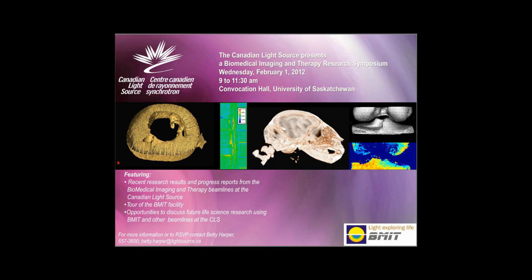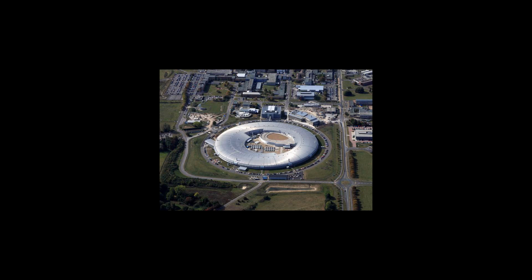The greater the brilliance, the more photons of a given wavelength and direction are concentrated on a spot per unit of time. In most X-ray literature, the units for brilliance appear as photons per second per square millimeter, mrad², 0.1% BW.